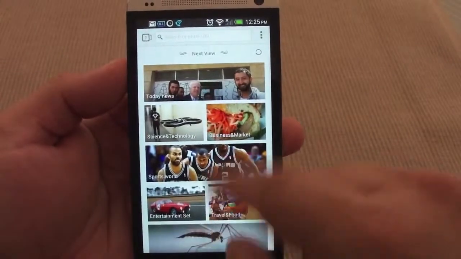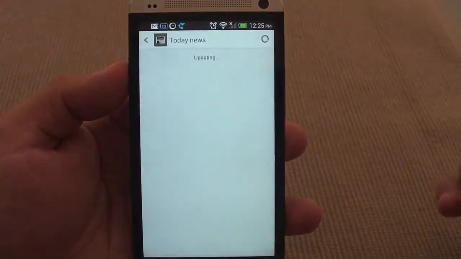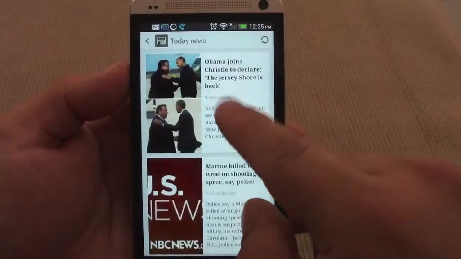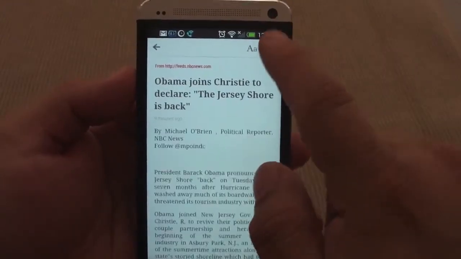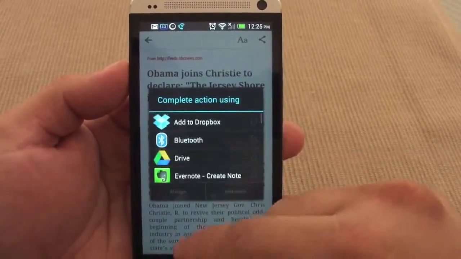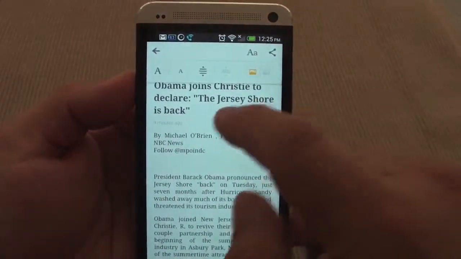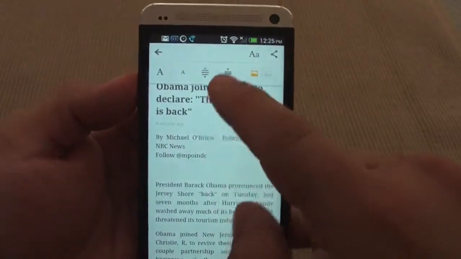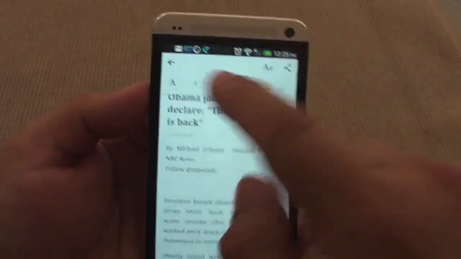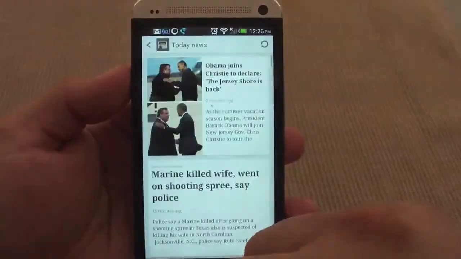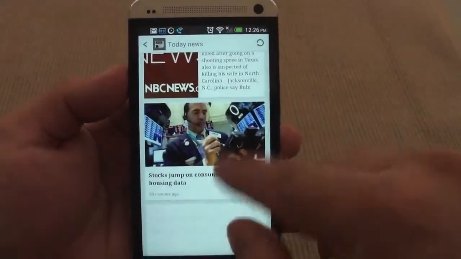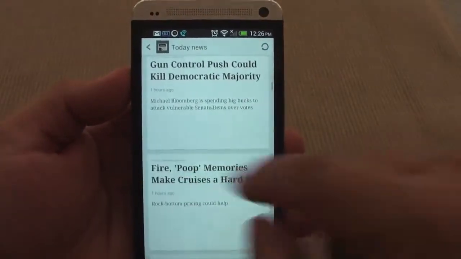All you gotta do is swipe a little bit over here, and you're gonna have today's news. From here, you can actually open any news that you see. For example, I could tap on that one, and I could go over here and share it on Google Plus, on Facebook, on any social network. Also, you have the options over here to control the size of the text and everything. Everything has very cool features for a news aggregator integrated into a browser, which I've never seen before, and they do an excellent job doing it. It looks very nice, very cool.